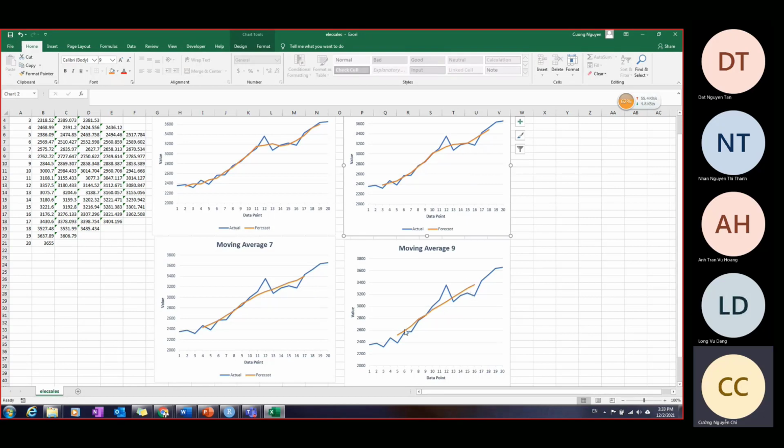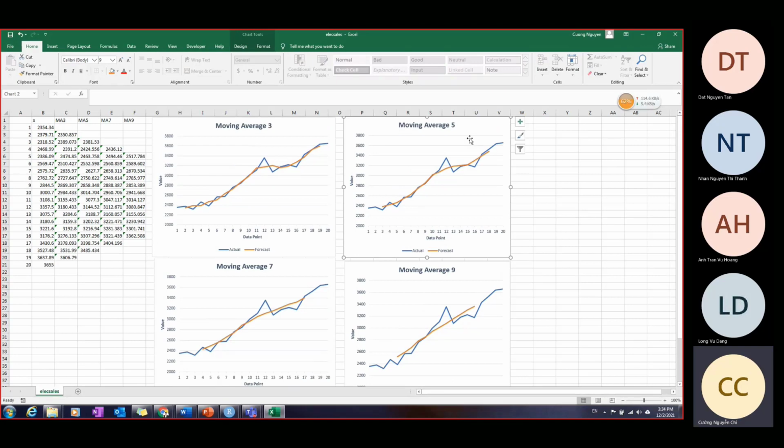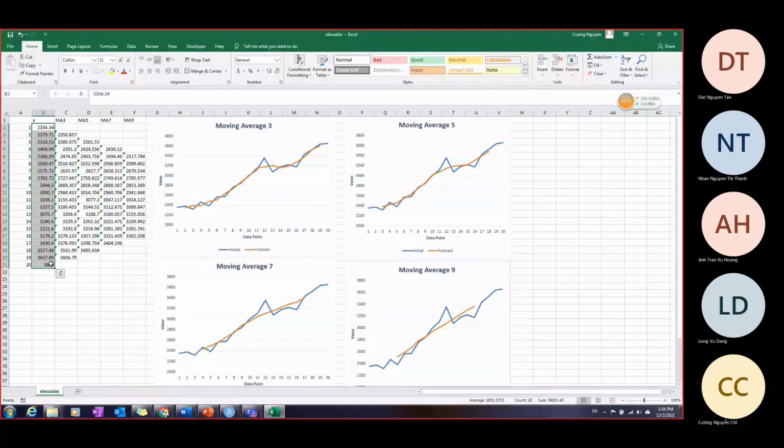Moving average của 9 là nó rất thẳng thớm. Thế thì mọi người nhìn thấy dựa trên 4 đồ thị này, moving 3, moving 5, moving 7, moving 9. Thật ra thì ở đây vì cái data nó ít quá, nó có khoảng tầm 20 cái observation originally thôi. Chứ nếu mà thầy có khoảng tầm 1000 data point chẳng hạn, thì thầy mất đi vài cái data đầu nó không có vấn đề. Và khi đó cái đồ thị thầy nhìn vẫn là rất đẹp.